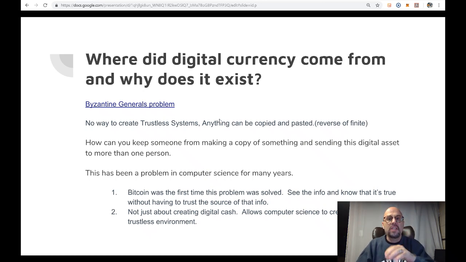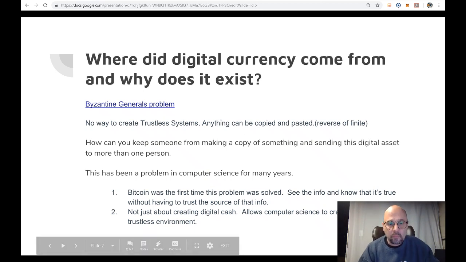cryptocurrency and all of these amazing attributes in decentralization, immutability, cryptographic data that gives anonymity and autonomy and transparency. This all stems from this Byzantine generals problem. So we need to just keep that in mind, and we need to keep a good understanding of how this whole concept works.